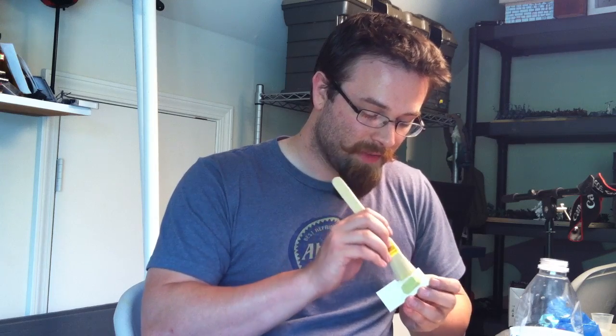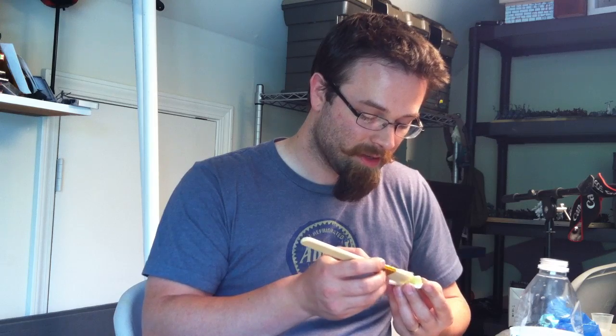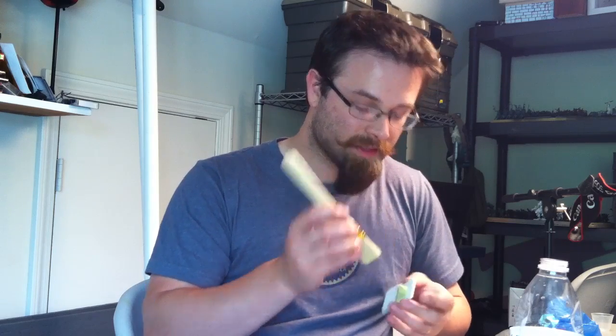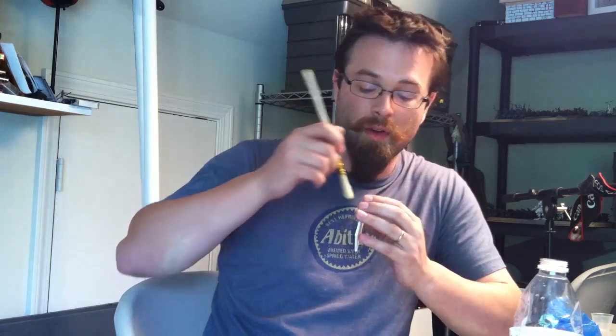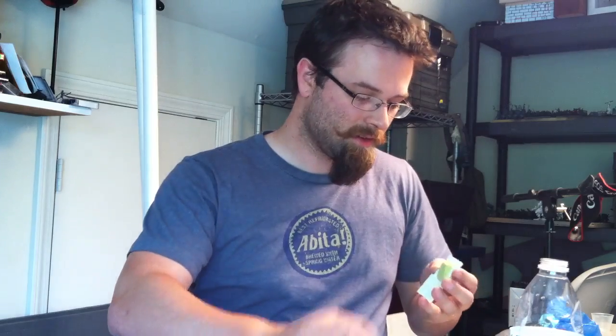I'm trying to think if any of the vehicles would lend themselves particularly well to that type of thing. Nothing's really coming to mind. I guess there are some little parts here and there on the Sky Rays and the Hammerheads and all the other bodies. I mean, they're all the same tank. They just have different turrets or no turret on the top. But yeah, you could do some really fun and interesting stuff here.